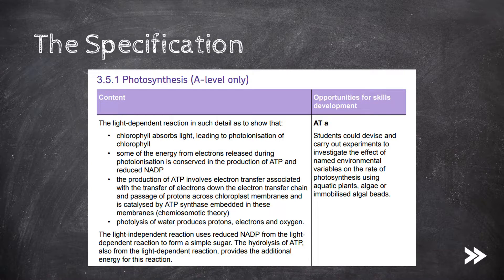So let's start with an overview of what we will cover in this session. Photosynthesis can be divided into two main stages, the light-dependent and the light-independent reaction. In the light-dependent reaction we have to know the stages of photoionisation, the production of ATP and reduced NADP via a process known as the chemiosmotic theory, and we'll also cover the production of protons, electrons and oxygen in a process known as photolysis.